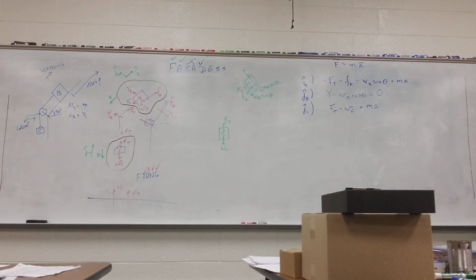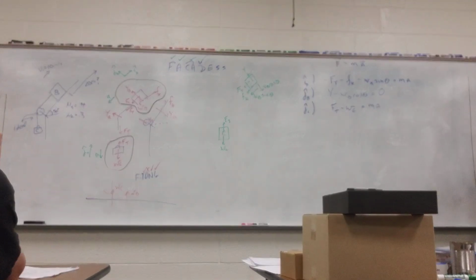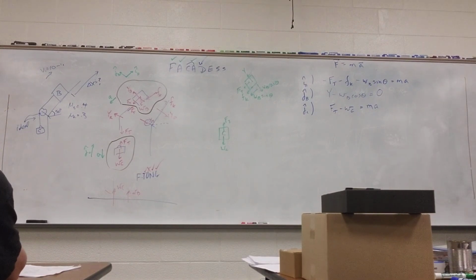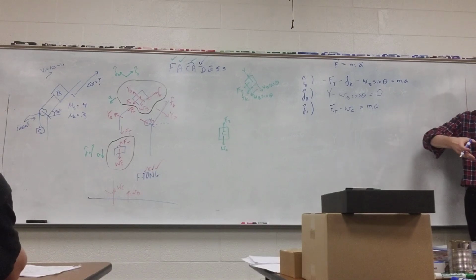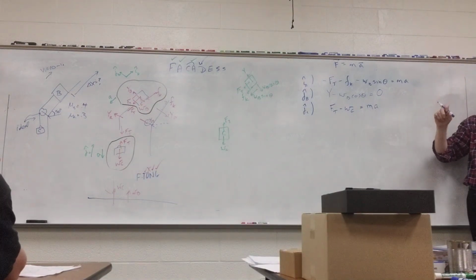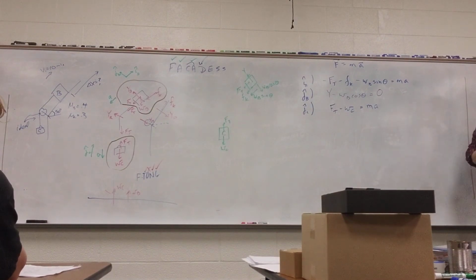What's wrong? Our mistake. It's an easy fix, but don't feel like you have to suddenly erase a lot of stuff. But there is a very crucial mistake here. I don't see any differentiation between the F sub T and the F sub T between the. Oh, we don't need that, because it is the same tension on both ends, because it's ideal. Is that not 0? No, because the cup is gonna be slowing down along with the book. Is that right? Yeah, that is right.